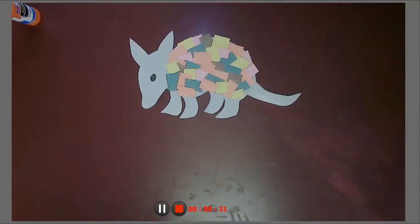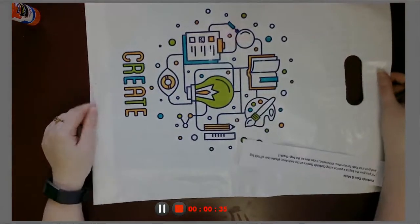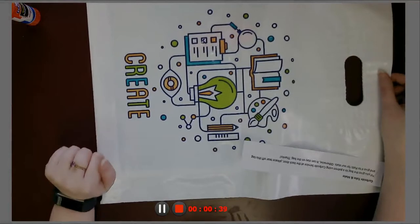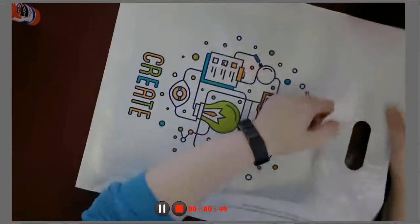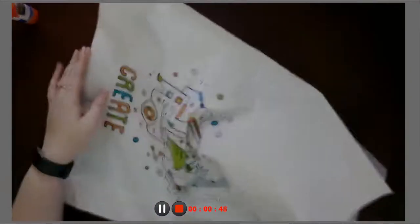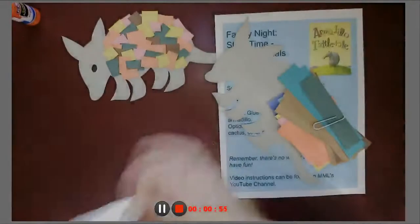Now, your take and make bag comes in the create bag, and you can pick this up curbside or front desk anytime Monday the 5th through Saturday the 10th. I think in every other video I have said the 4th, but the 4th was yesterday. It's okay. And everything that you need to make the cutest little armadillo in the world is inside of your bag. So let's take a look and see what we've got.